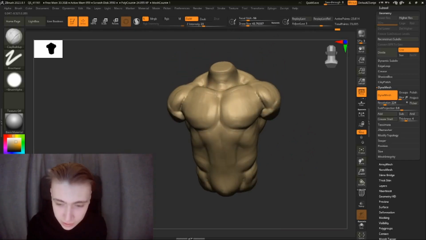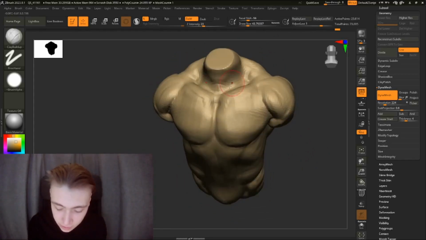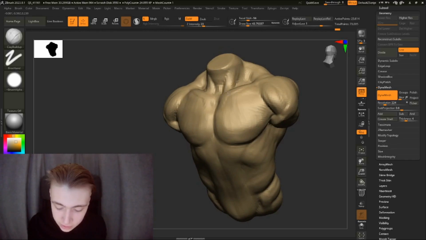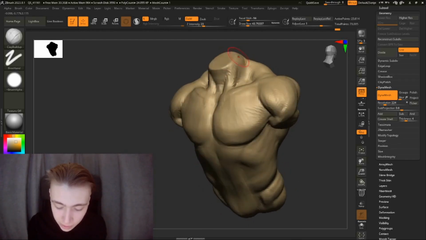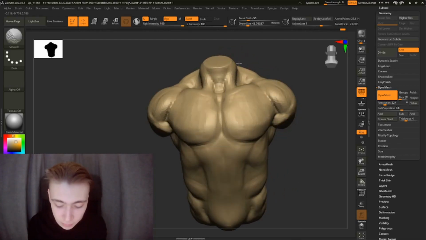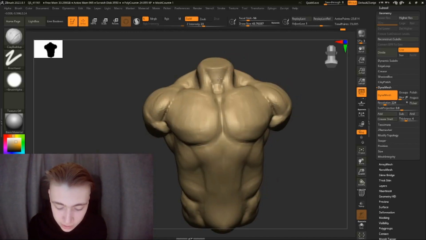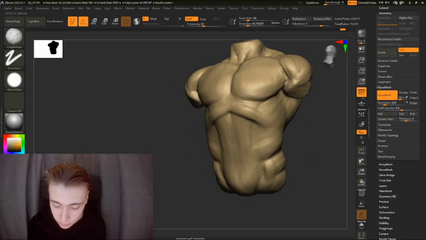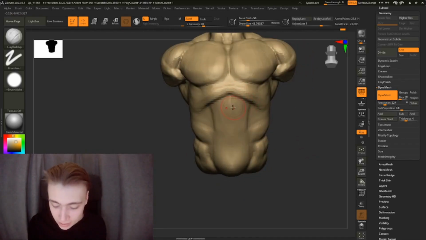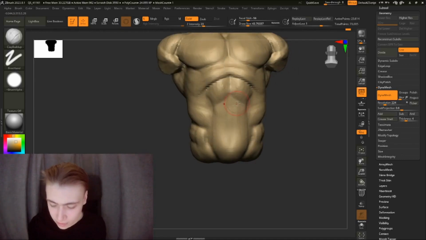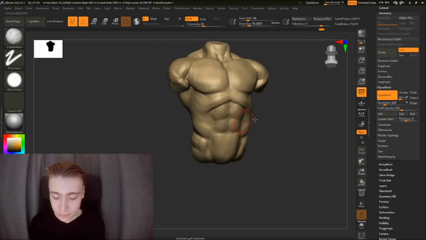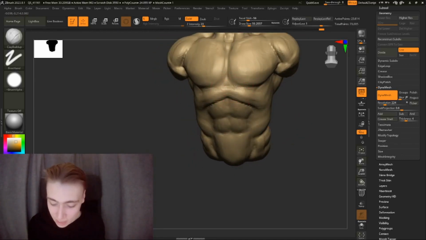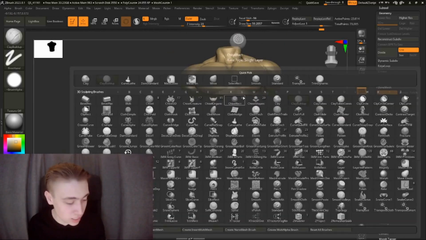Something like that, I'm just going to indicate the clavicle a little bit more strongly. Then we can add the sternocleidomastoid, this neck muscle that goes from here to behind the ear, but we don't have the back side of the ear, so we're just going to end it somewhere here. Adding this triangular shape here, and the rib cage a little bit more strongly. And then we're going to add these abs here, and then this muscle down here. And then we have the abs here, but they are not going to be as strong.